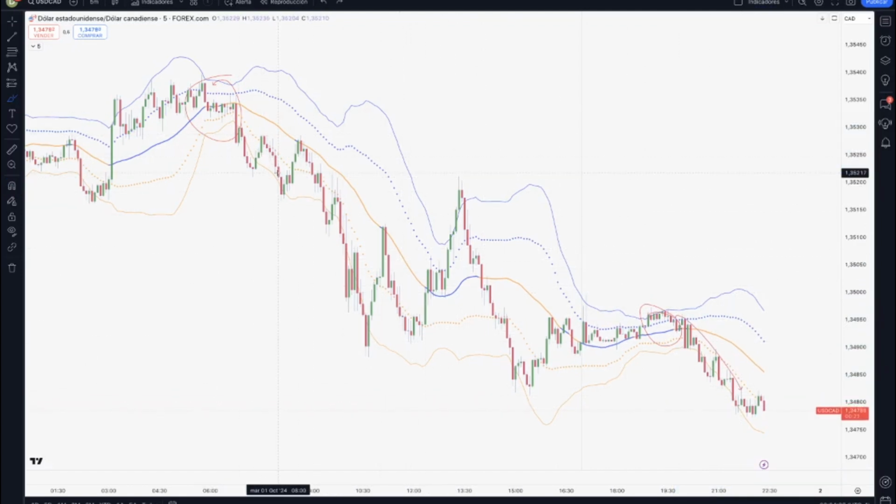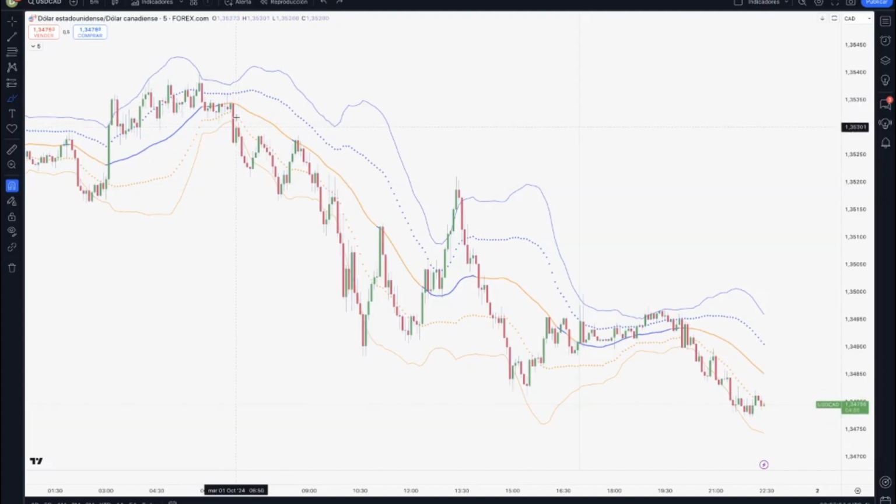So what we want to do with the strategy is look for these periods where the Bollinger Bands contract tightly around the price. The tighter, the more significant the potential breakout. After we see where the contraction is occurring, a strong move is expected in either direction. So traders should wait for the price to break above or below the bands to confirm the direction of the breakout. Here we have the break lower, we also have another break lower, and we also have to understand that the break indicates that we are moving below the middle band.